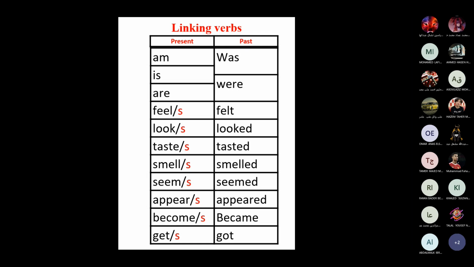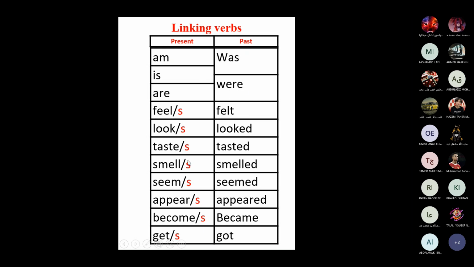It's not about the emotions. I feel tired or I feel sad or I feel happy, that means I am happy. I feel excited, that means I am excited. It doesn't mean emotions here. It means the verb to be. So am, is, are, was, were have the same meanings as feel and look. When I say he looks great, that means he is great. He smells bad, it's not about the smelling, that means he is bad. This is the meaning. Understand this. When I say they appear curious, that means they are curious. So the meaning of those verbs is the same as the meaning of the verb to be.